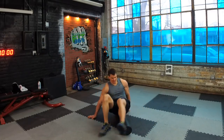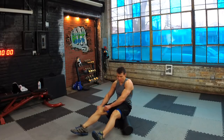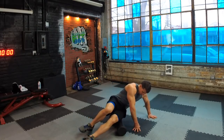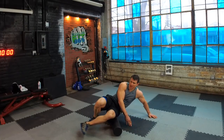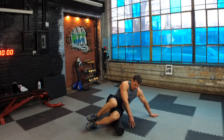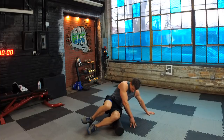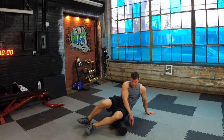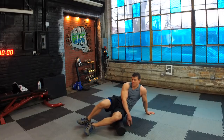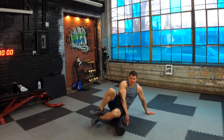All right, switch sides. Left side on the butt. Same deal. Find it, spend some time on it. As it gets better, you're gonna roll a little deeper here. Raise your legs if you want to go deeper.